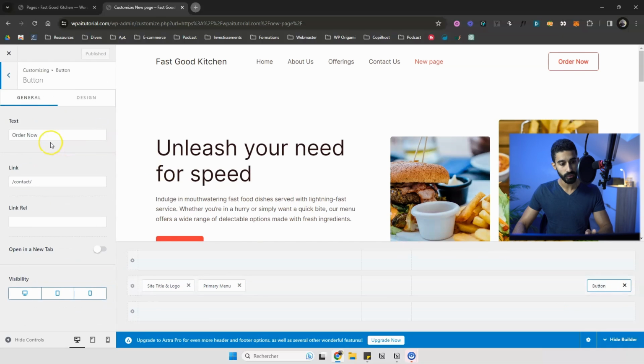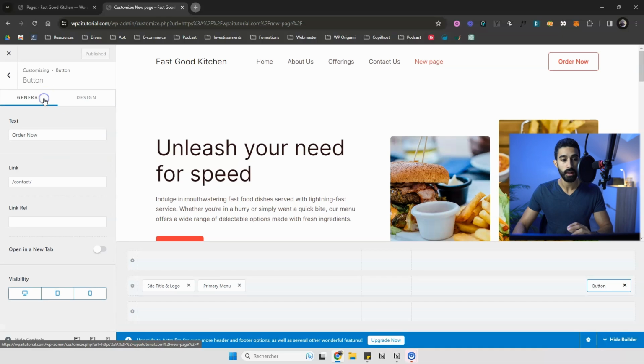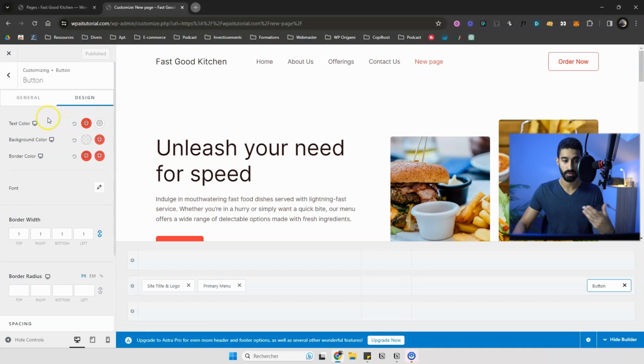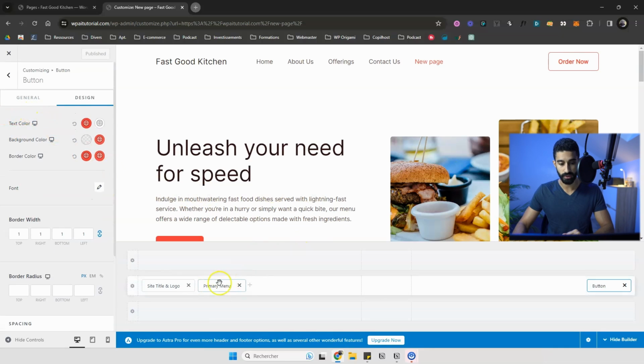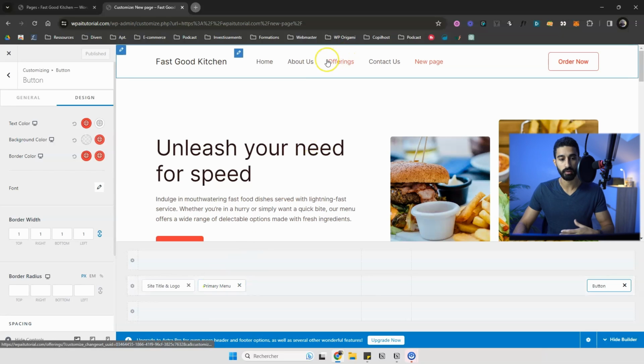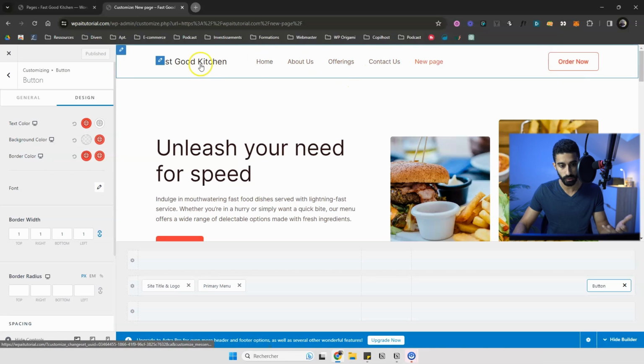So for the button, you have the label of the button, the link, and you have two tabs each time, general and design. So it should remind you of the blocks, kind of similar. So general is about the content and design is about the design, colors, font, spacing. So you can make some changes if you want here. I recommend that you don't touch anything because it's really great like this, and the point of this tutorial is just to go faster, the fastest way possible. And the fastest way possible is to leave a good, very regular header like this with a call to action, a menu, and a logo on the left.